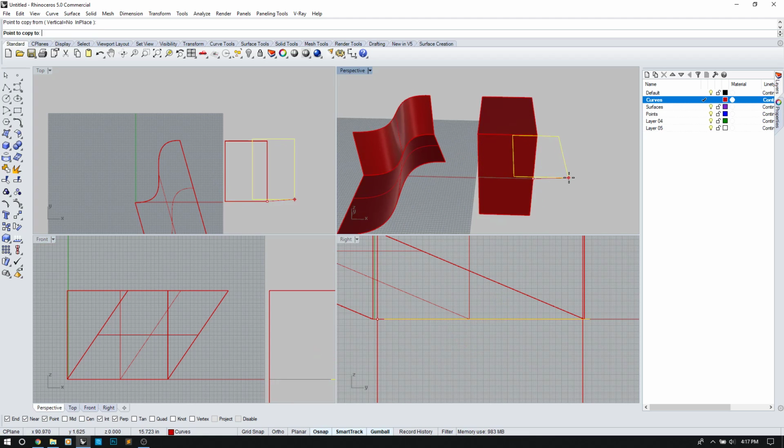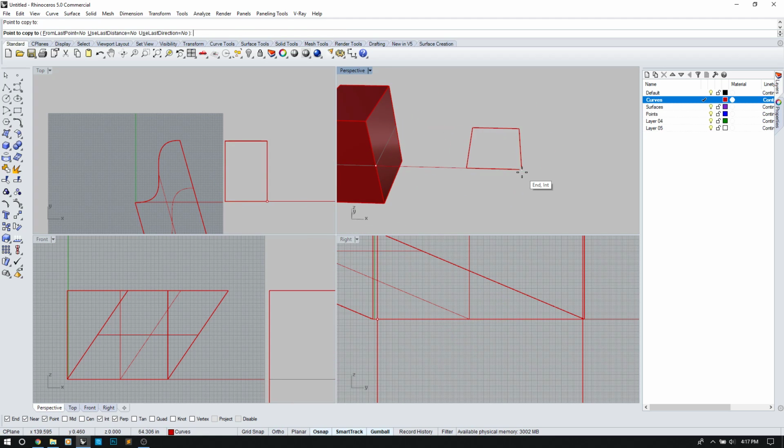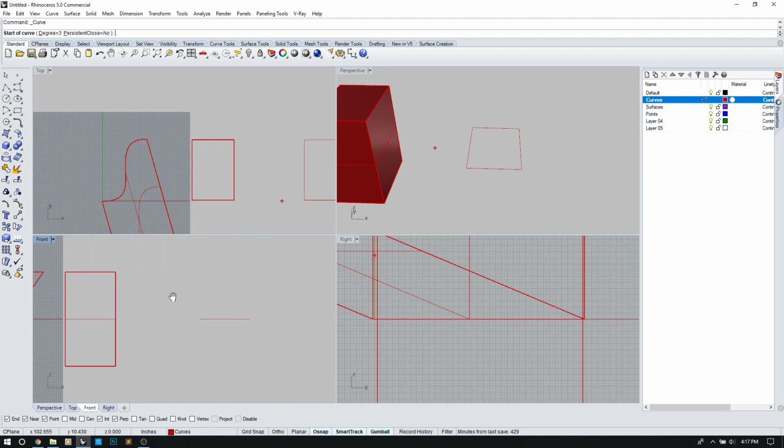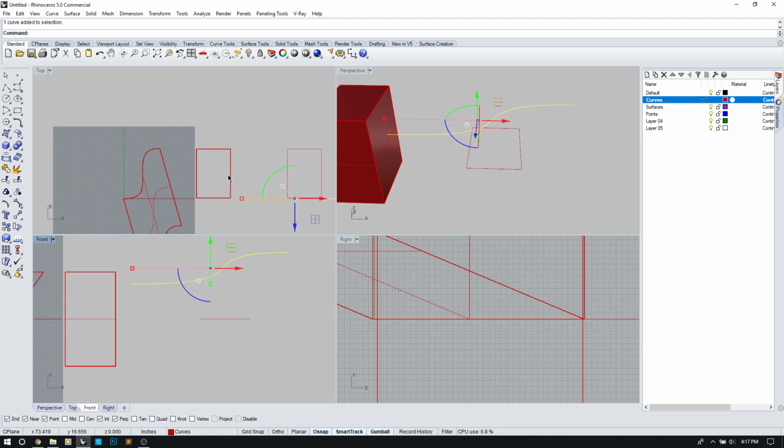You can also extrude it to a boundary. So here, let's create a boundary surface for it. In this case, I'm now in my elevation.